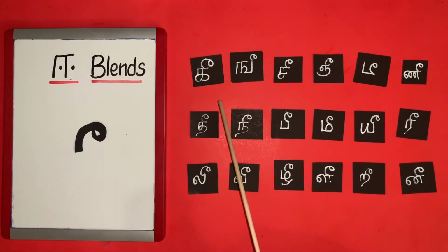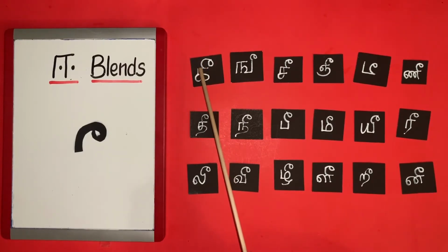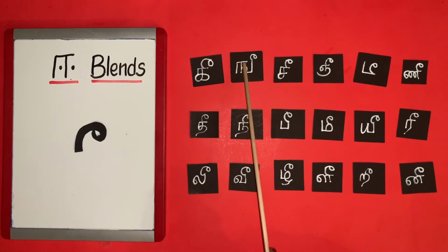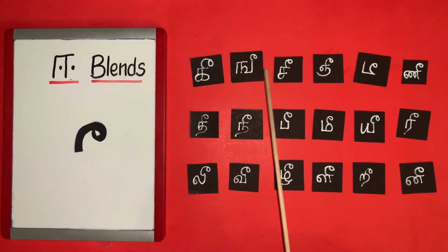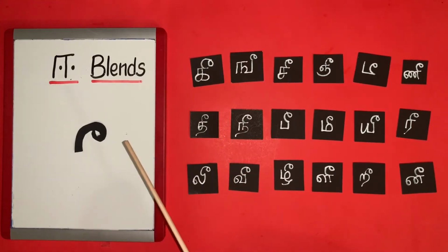So again, it's similar to the E blends, okay? The main rule goes the same. Think that all the letters have a mook there, okay? Don't touch the mook. Then go behind and start doing the blends. That is one thing to remember. If they have a mook and they also have a hand, like the nga, it has a hand, always use the hand, okay? To put this matire, okay?